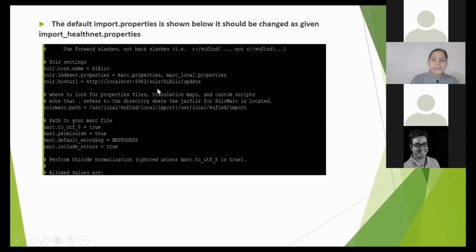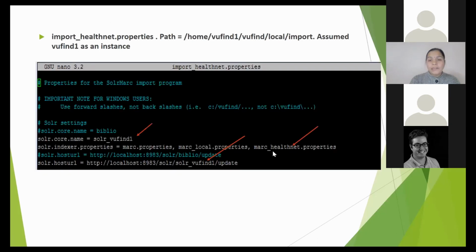We will compare these three lines through import_healthnet.properties. Here, the Solr core name is mentioned here, marc_healthnet.properties, and the biblio name is mentioned here, solr VuFind underscore solr VuFind1, like this.